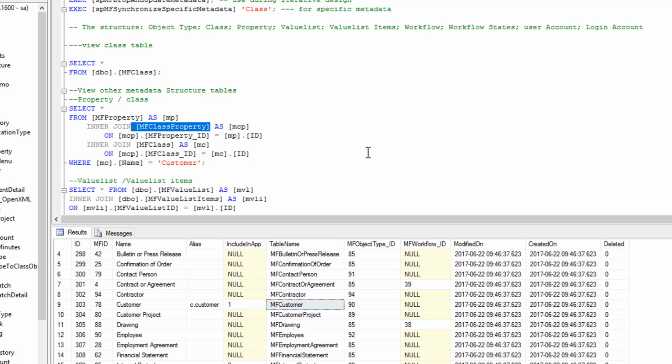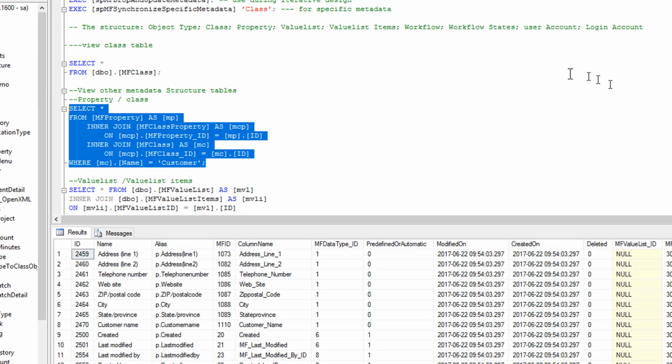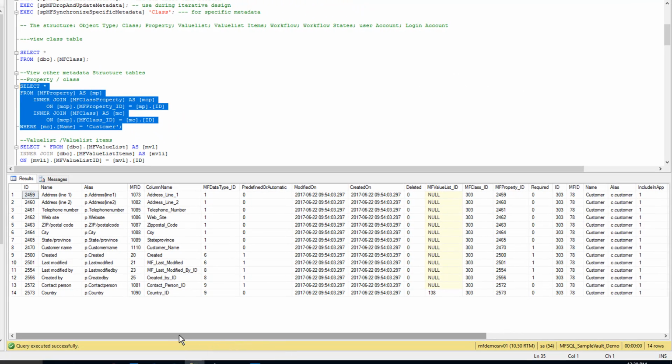So if I can illustrate that and give you a select statement on that join, then here we can see class, customer, and all of the properties that are associated with it.